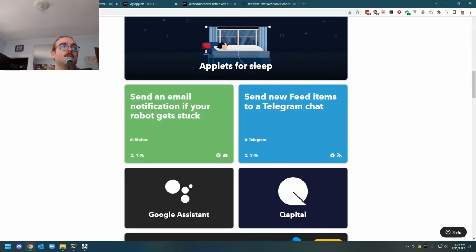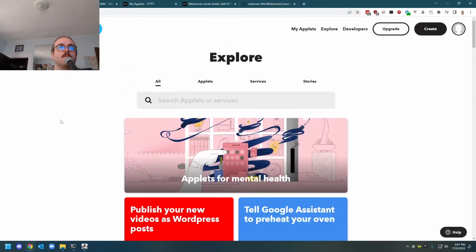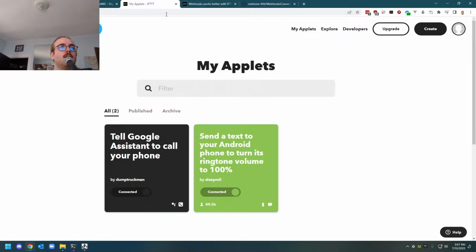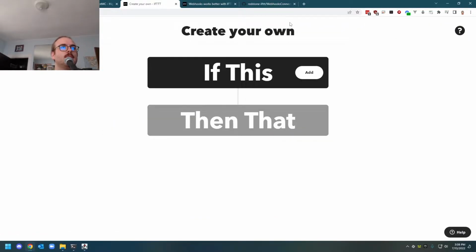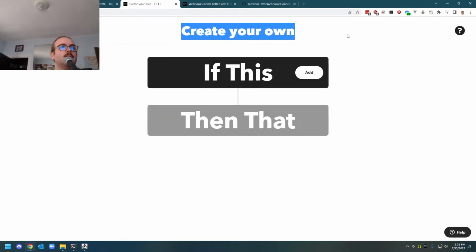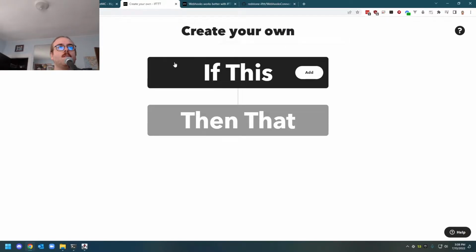It can do lots of things, but I know that it has an integration with the Philips Hue, which are the type of smart lights I have in my house. So I was like, well, this ought to be a good platform for this. But the first thing I needed to look at was, does it support some kind of webhooks? And indeed it does. So we're going to start creating an applet, which I guess they're called now. I thought they were called recipes. Maybe that's old. Anyway, you can see, create your own, if this, then that.